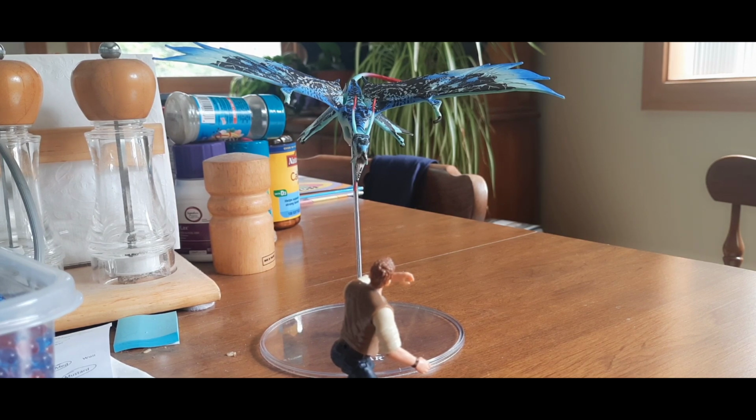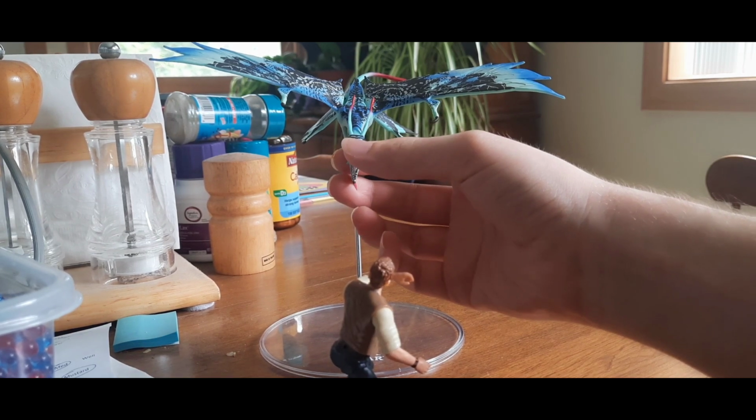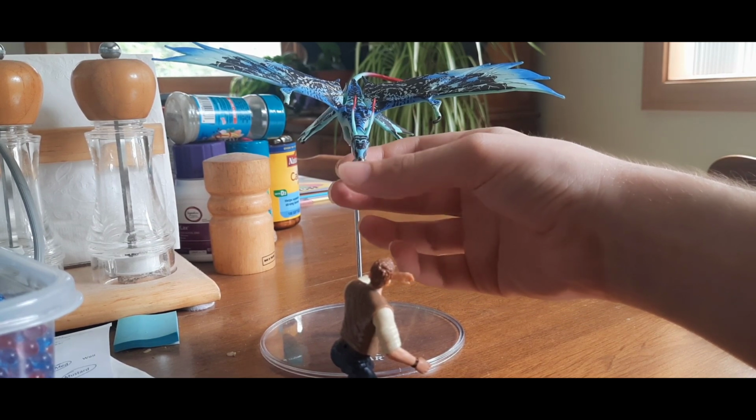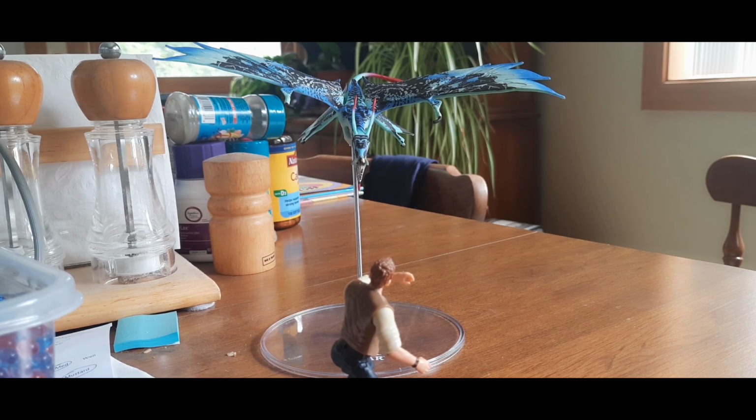I put it in the pose I had it on earlier, where it looked like it was soaring and banking. It looks like it's moving even without a background or animating it or anything. So it's absolutely awesome in my opinion, and I love it. Right now I'm just trying to adjust the head so I can get a better angle. There we go, that looks good.